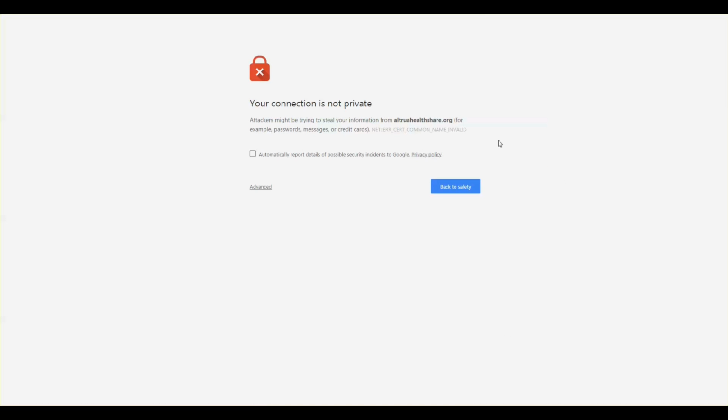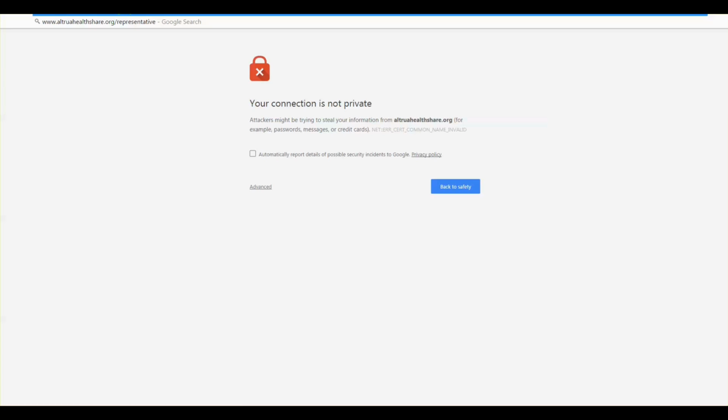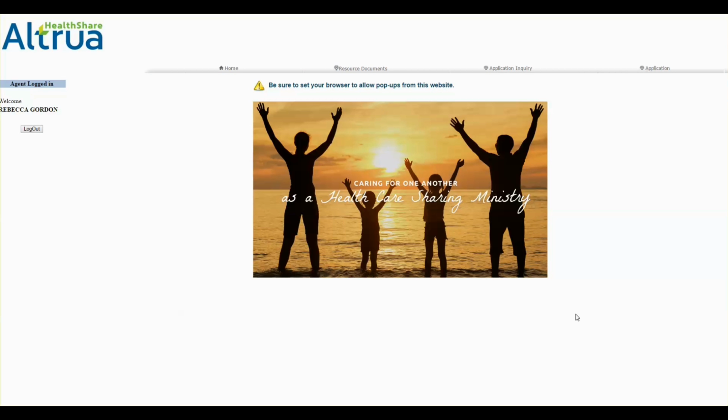Now, when you do that, this is probably going to pop up, which they're aware of. It's not a big deal. All I want you to do is just backspace and go in that way. So here we go. Now, you will notice that I'm already logged in. For you first-time users, it's going to ask for your agent ID and password. It's going to be those 2 numbers, which are identical, that came from the email. Once you put those in, it's going to ask you for a different password. Create your new password. And then it will say your name over here. And this is your home page. Super easy.